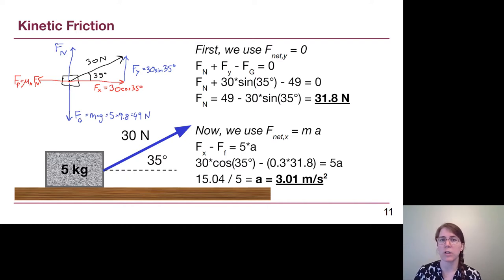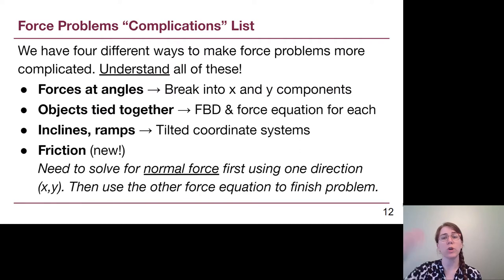We'll see much larger problems. This is just a smaller set of starting ideas. But this one here really highlights what the new complication is. We had to solve for the normal force using the direction that we weren't moving. So the up and down direction, there's no acceleration, but we had to do that first. And then we could do our normal chapter four method of using f net equals ma. So when we look at this now in our complications list, we know how to do the first three. We're going to see a whole bunch of examples for how to deal with friction. But the single sentence explanation of what to do is that we have to solve for the normal force because friction is based on the normal force and then the coefficient that we talked about. So we'll see that in action in plenty of example videos coming up. But we'll end this lecture video here. I'll see you in those upcoming videos.